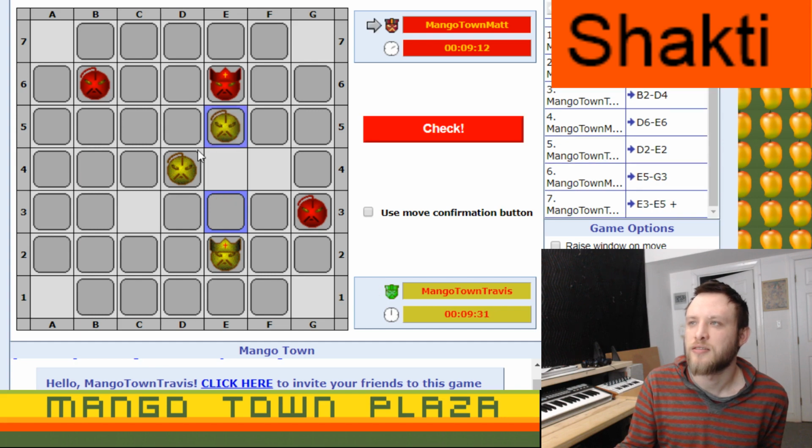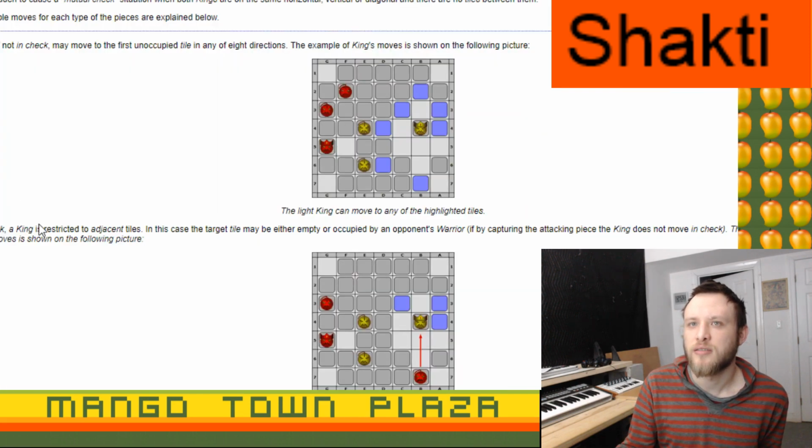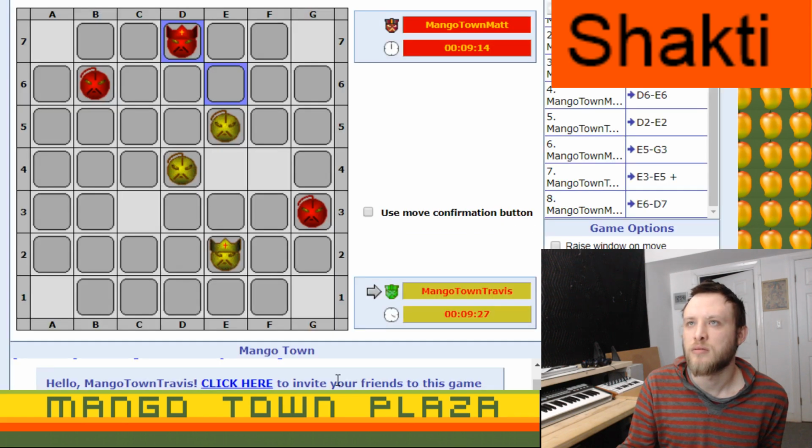Okay, so let's check. Nice. So now you should be able to move. Well, we'll figure it out. Because if a king's in check, it is restricted to adjacent tiles, which is what a king can do anyway. See, one thing that I'm confused about though is why it allowed me to move e6 to 7d. Aren't I technically in check? No, I think the max you can move is 2. Okay, yeah. So maybe if I moved here.